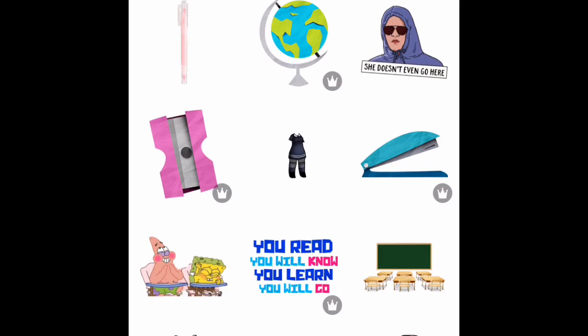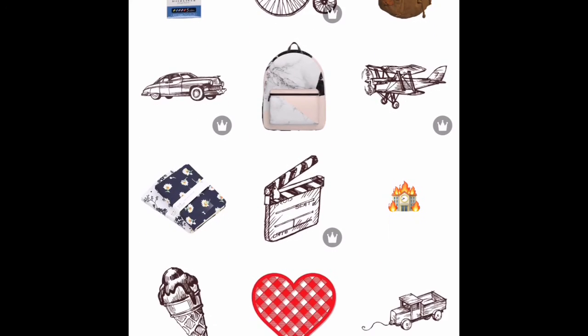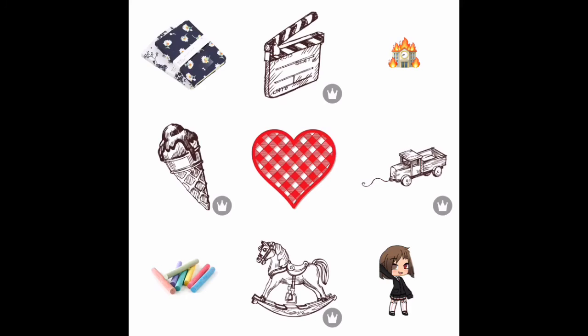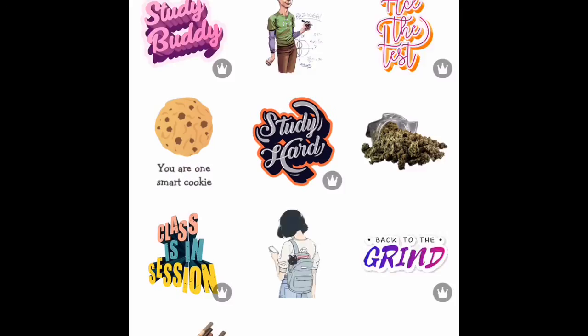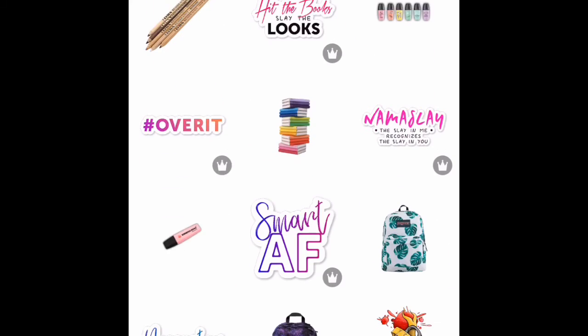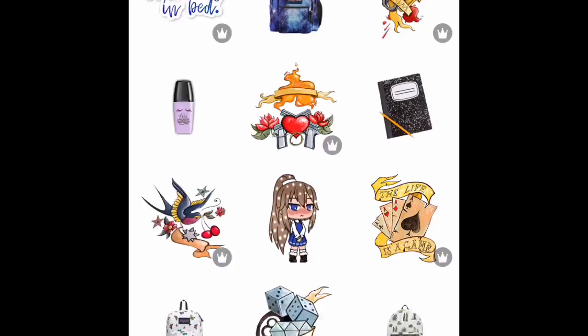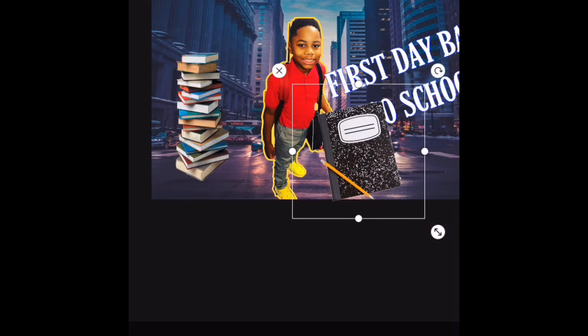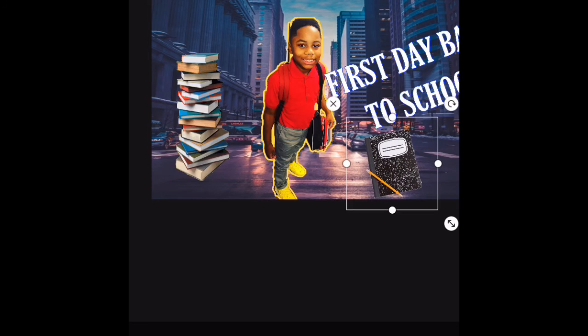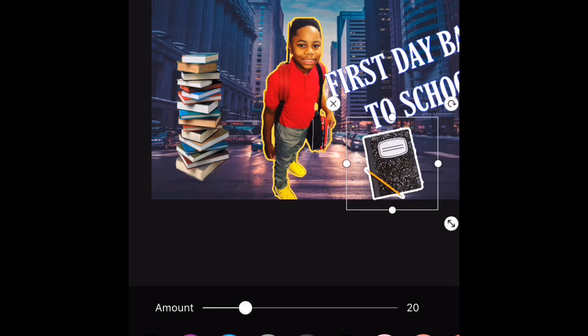So I went out and I said, well, let me look for another option of what I could do that's free. So I did stroll down, and I saw, I think it was a composition book. And I said, okay, well, let me add that in there as well. As you can see, I'm strolling down. So that's the composition book I did choose. So I updated it on the thumbnail, and I adjusted it to my liking of what size I wanted.